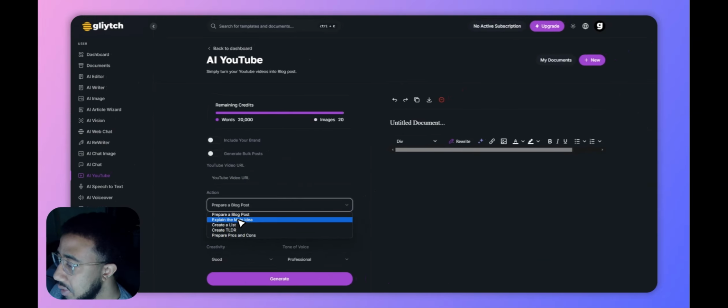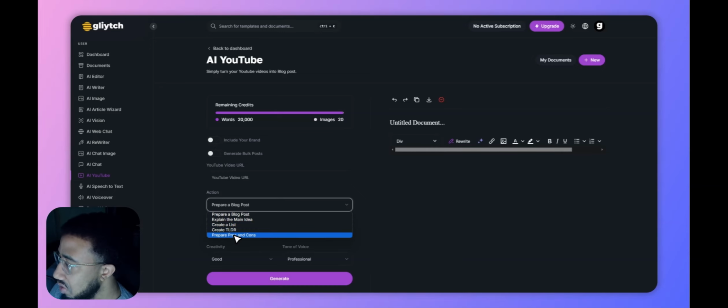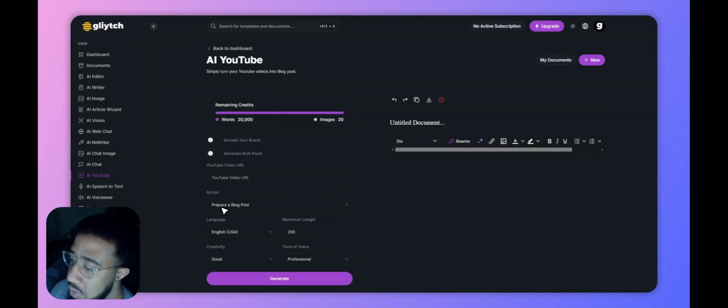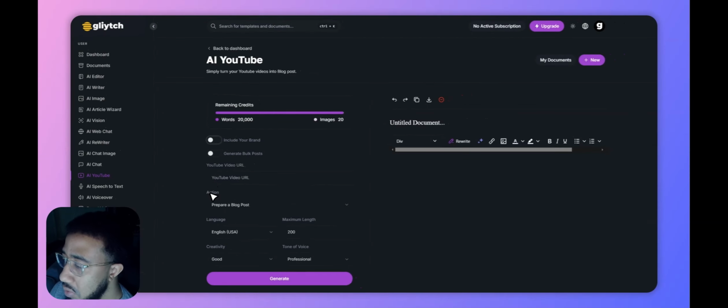You can extract the main idea, create a list, create a TL;DR, and prepare pros and cons for the video. So you can basically just get any video in your niche and take that video and repurpose it and turn it into a blog post if you like. Make sure you check the branding on it to make sure it is related to your brand, and change some of the branding information. But you can do that to go ahead and repurpose articles. It's kind of a gray area if you want to do that for your competitors, but it is an option if you're willing to do that.